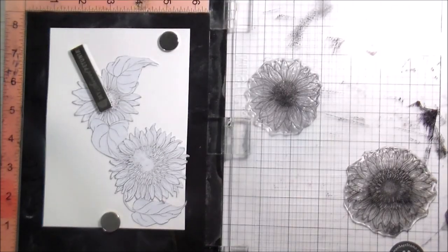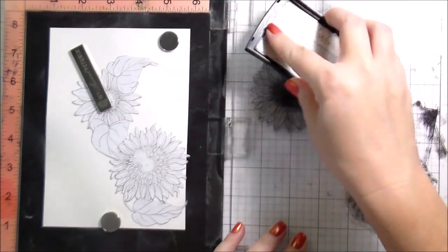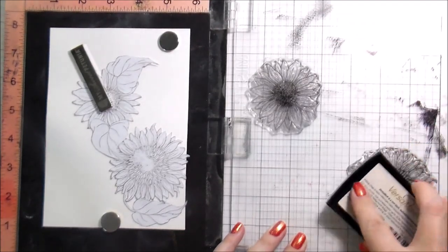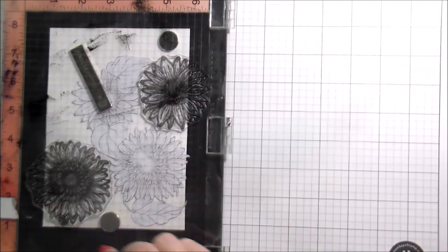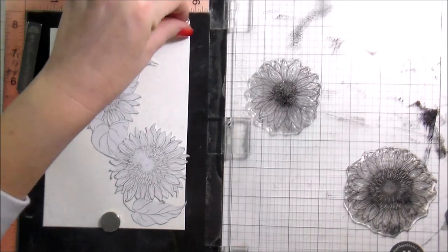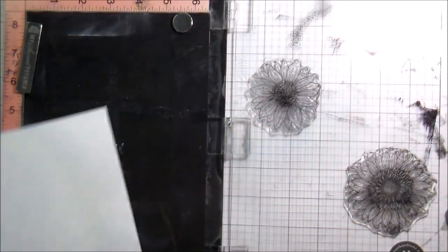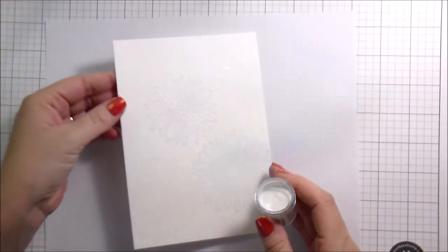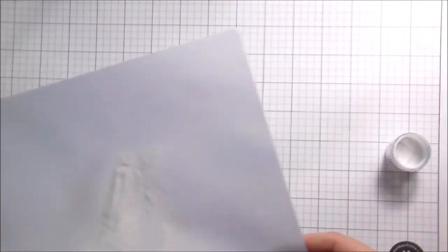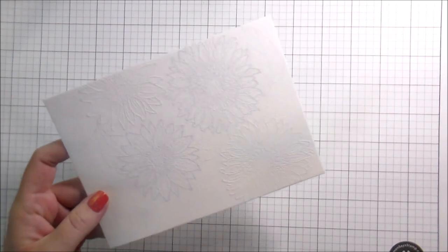This is such a long video. It took me two days to paint this — let's just be real. It's a big background and I was kind of enjoying my process. You can see I do have masks for all of these things, and really those are more to get my leaves behind my flowers — not so much because I layered flowers on top of each other, though you totally could. That's not really what I used them for.